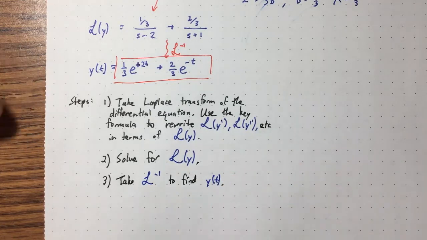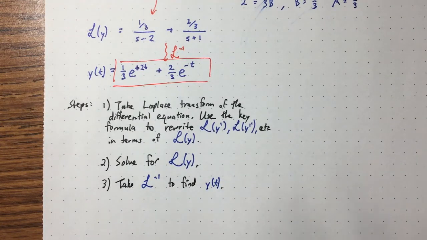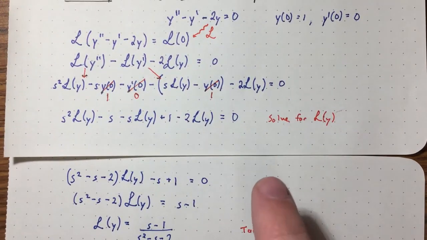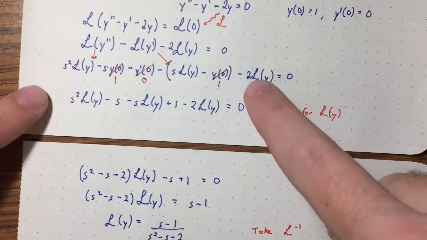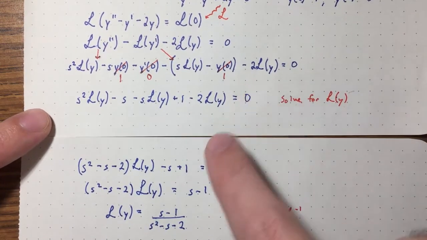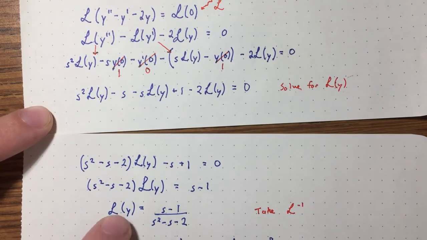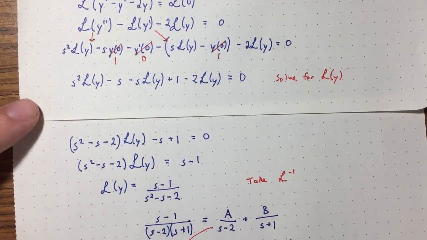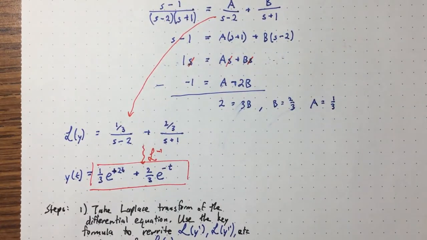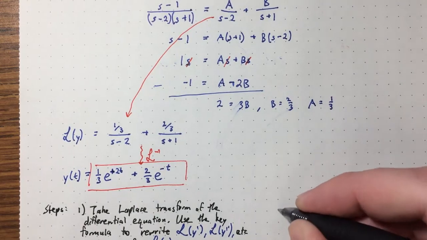Okay. And so to me at least, the amazing part of this is that, if we look at this, where are we actually solving the differential equation? It's sort of happening right here, right? When we're just doing some algebra to solve for L of y. And then we need to take the inverse Laplace transform to come back. So really what the Laplace transform is doing is it's turning a calculus problem, solving the differential equation, into an algebra problem. And so I tend to think of this with a picture like this.